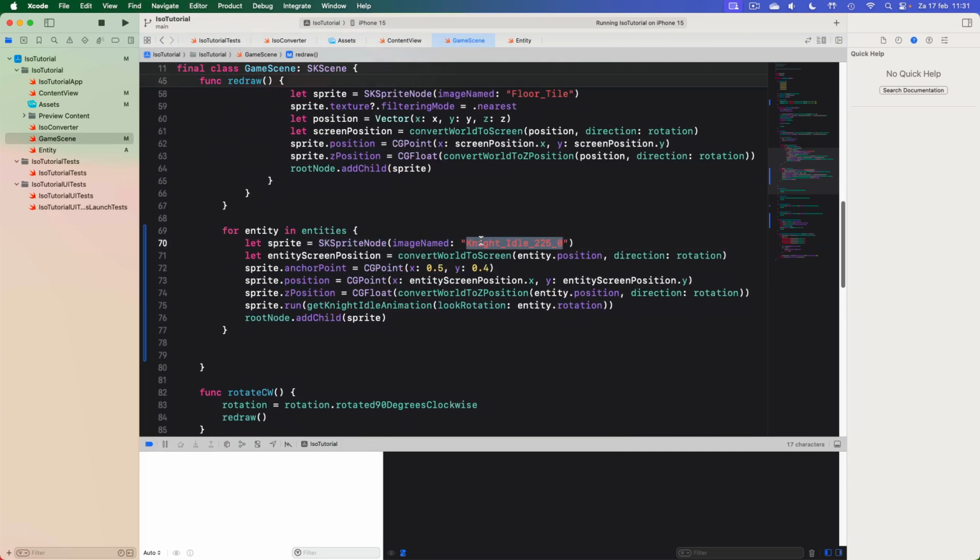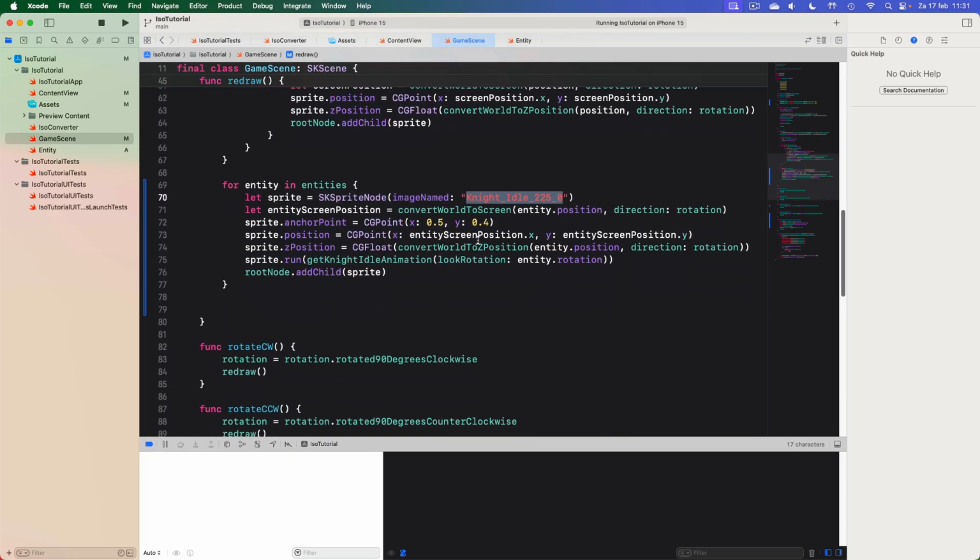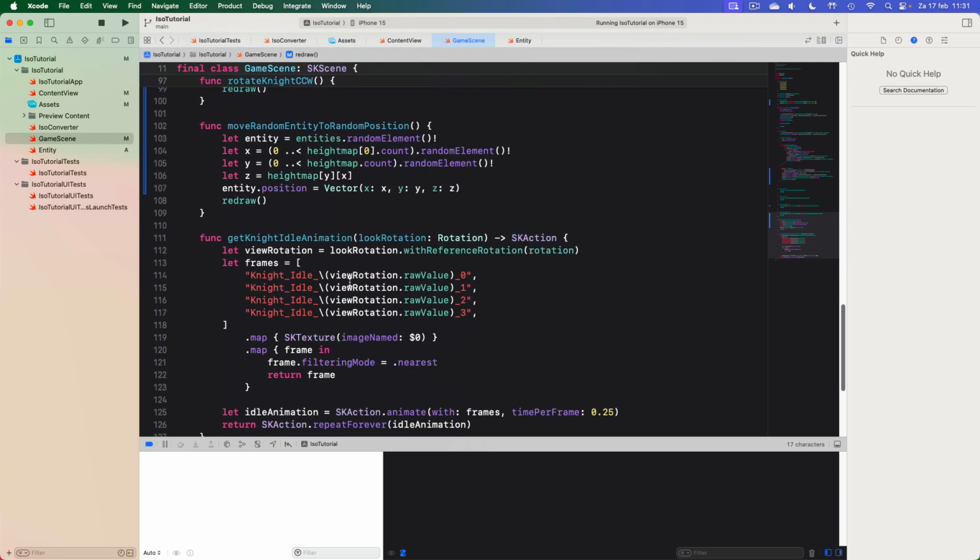Mostly because we're still hard coding names for the images for the first sprite and for the animation frames. I think what we want to do is create a function that helps us do this in a better way.